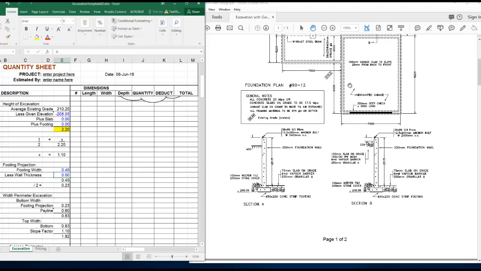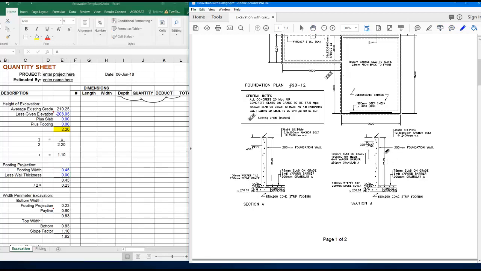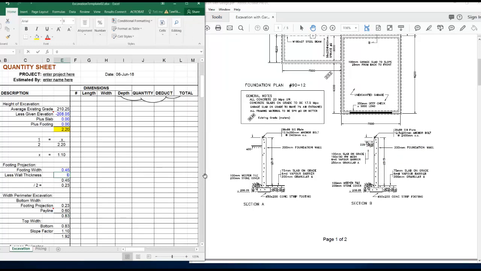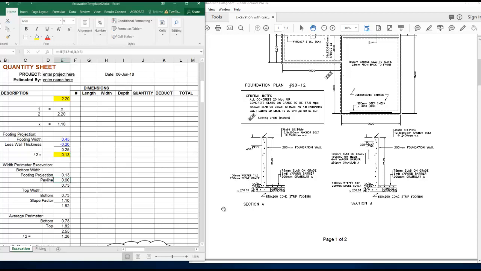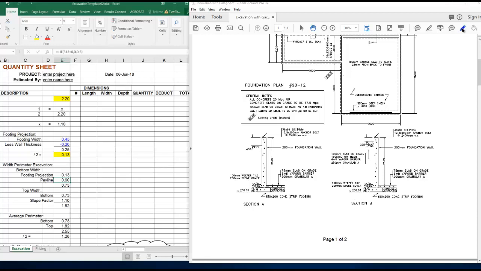That is the wall thickness. The wall thickness here is given as 200 millimeters. So the wall thickness should be subtracted, this is 0.2. So we'll get this value, which is the flare part, like the extra. Now the pay line is always 60 centimeters from the face of this footing. So, as we did before, the distance from here to here is 60.